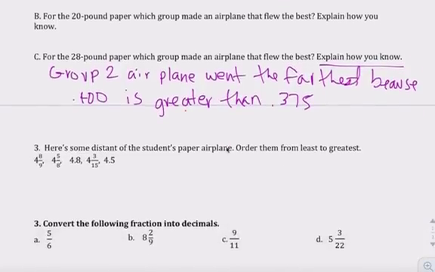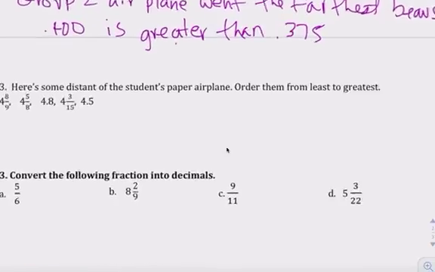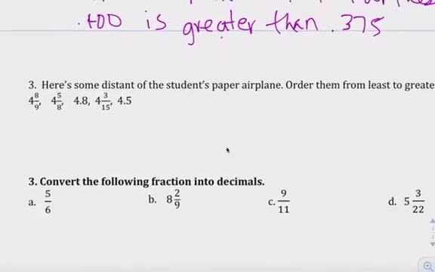Here are some distances, order from least to greatest. You had to use one of them, you had to divide one of these by hand. I told you that in class. So I'm going to divide 5 over 8. That's my easiest. I won't do 13 over 15, which is actually pretty easy. I'll do 13 over 15 actually. It's easier. It looks intimidating. 3 divided by 15. This one here.